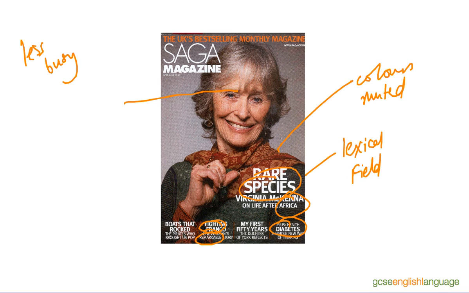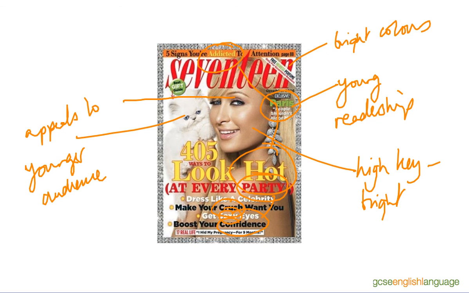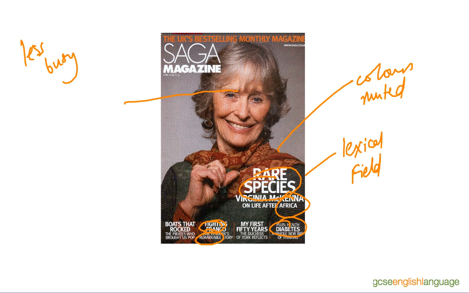So you can see that it's a process that you're going through, and you're thinking, okay, how would this appeal to the audience? Obviously, this is appealing to over 50s, people who are reaching or have retired. This is appealing to kind of girls in their mid to late teens, probably more like mid-teens than late teens, 15, 16, 17 years old. So you can see how, and ask yourself the question, how is it appealing to a different audience?